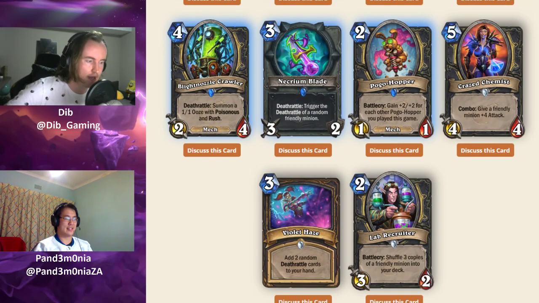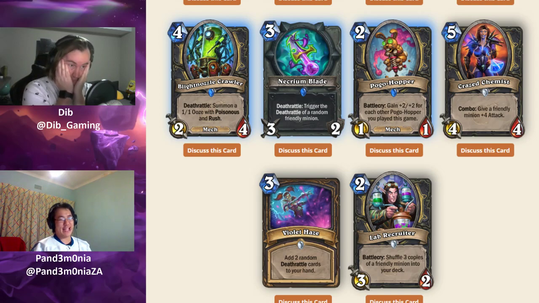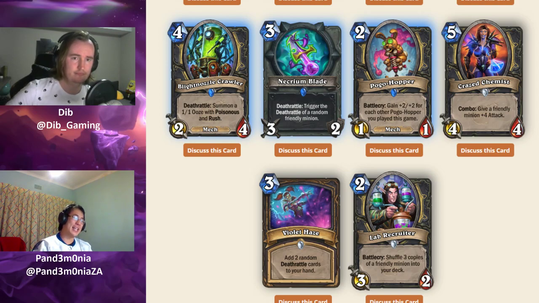Yeah. And then next up we have another terrible card. You want to tell us about Violet Haze? A 3-mana common spell, Violet Haze. Add 2 random Death Rattle cards to your hand. So once again, more Death Rattle synergies. Blizzard are really trying to force this a bit much. And this card particularly, I'm not a fan of. Random Death Rattle cards, as we've already discussed with Myra's Rotspring, there are some really terrible Death Rattle cards. Sure, you can high roll, but the thing is, you're spending 3 mana to do nothing.